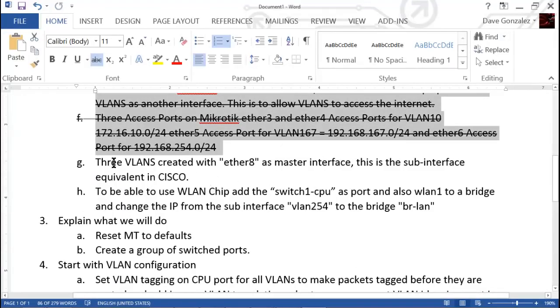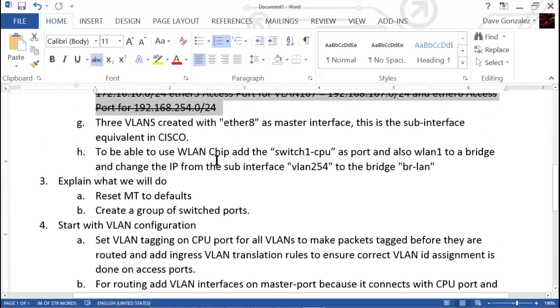As it says here, 3 VLANs created with Ether 8 as master interface. These will be the subinterfaces if you come from Cisco.